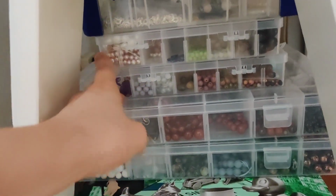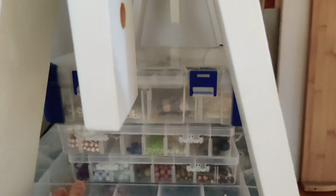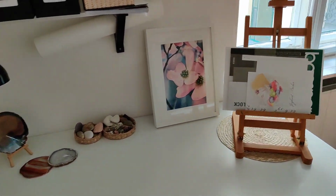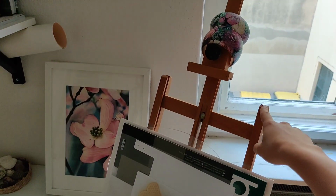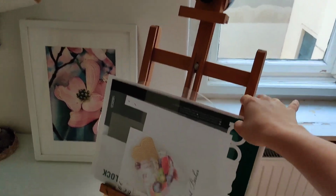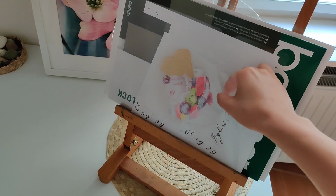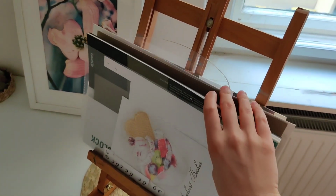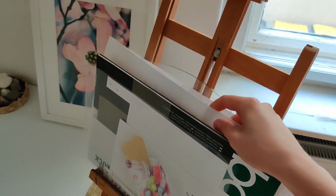Here I have a storage of my natural stone beads. The first time I visited a crystal shop here in Berlin, I was so amazed by the beauty of a simple rock, and it was the beginning of a big hobby. Here stands my small easel, by the way, a very comfortable thing. I have another big one that is hidden behind the door. Now it looks mostly like a storage. Here I have some unfinished drawings for my work, some albums and some personal stuff.